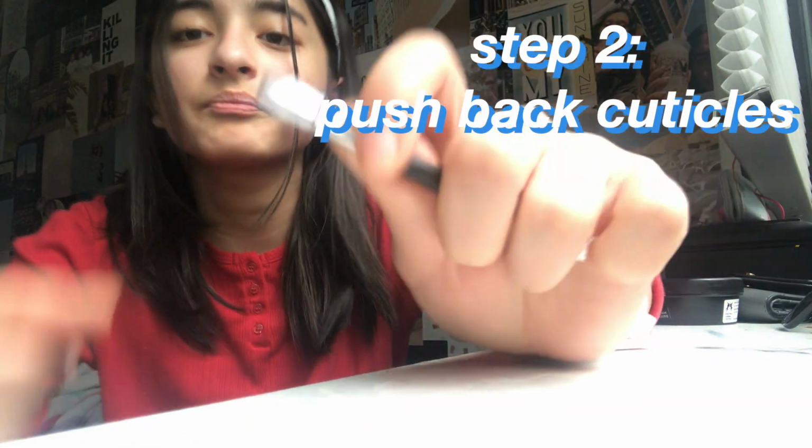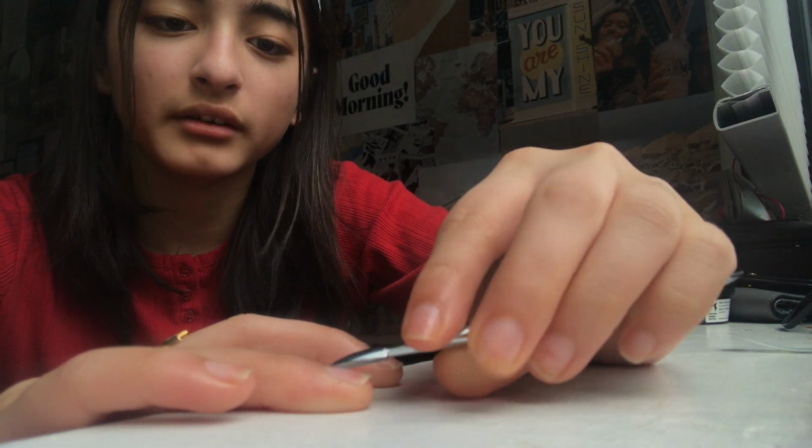Okay, so once I'm finished doing that, I like to take my little tool right here. This is just a cuticle pusher. So basically what you do is you just take your nail and you just kind of push it back. I hope you can see that a little bit better. I'm basically doing this with all of my nails, just pushing back the cuticles, and this is what they look like after.